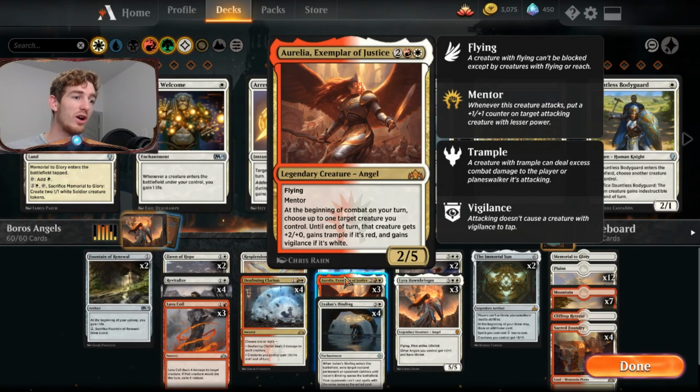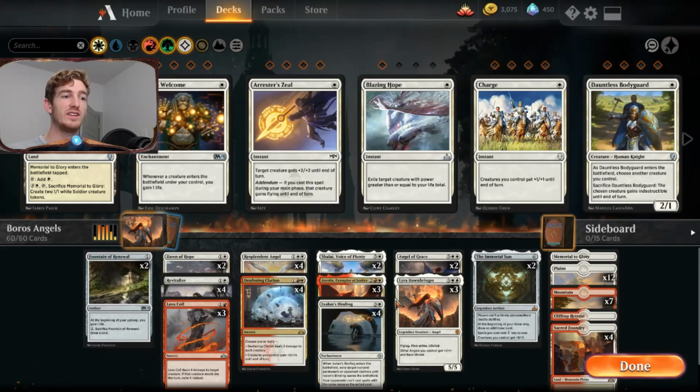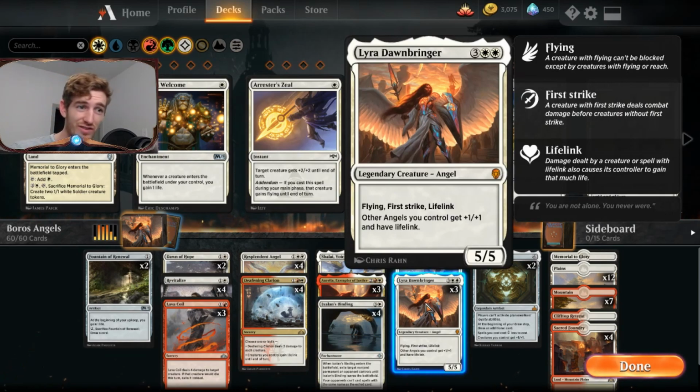So I also run this in my Boros aggro and Boros mid-range decks, but today we're doing Angels Tribal, and so the keystone to that is Lyra Dawnbringer. She costs 5, and she's a 5/5. She has flying, first strike, and lifelink, and other angels you control get +1/+1 and have lifelink. So even in non-angel decks where she's not even buffing anyone else, this card is incredible. So good. Lyra Dawnbringer is very, very strong.